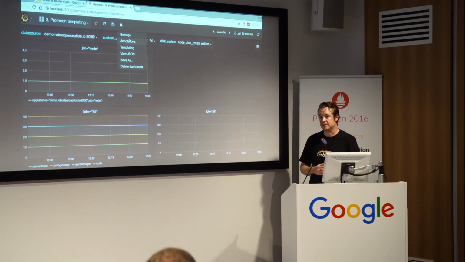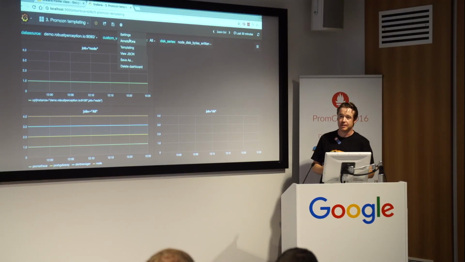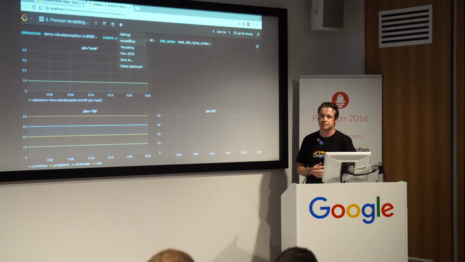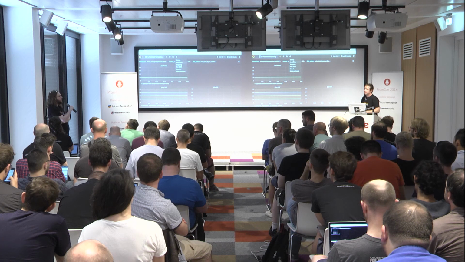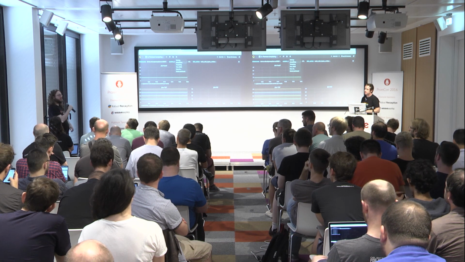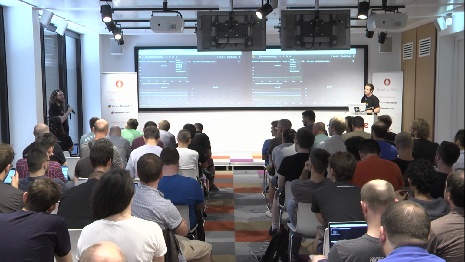No, that's a technical bug, or a drawback that we have to live with currently. There's no solution for that. I've hit that myself just with capitalization of data sources, like moving stuff from one Grafana to another. And one is Prometheus with a capital P and one's Prometheus with a lowercase p, and yeah, that doesn't work.